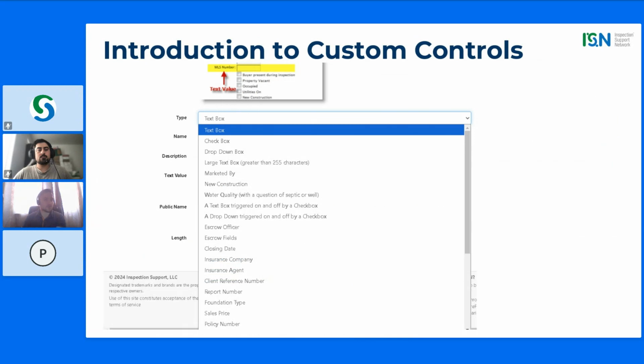It's short, so just keep that in mind when you're setting up the order. We also have a large, rich text box, which has a limit of 255 characters. So there's these two options regarding text, raw text that you can enter. We also have a checkbox, a drop-down box, and so on.